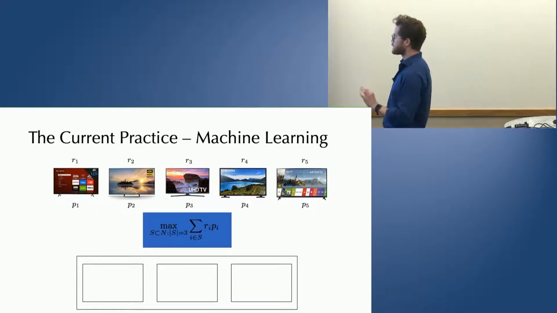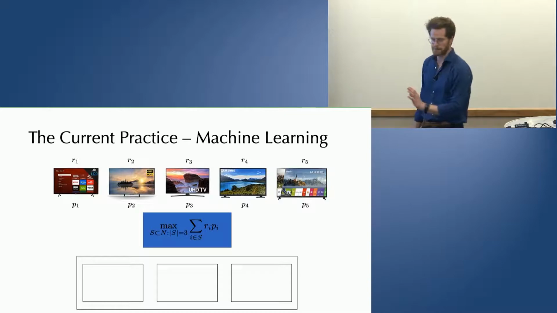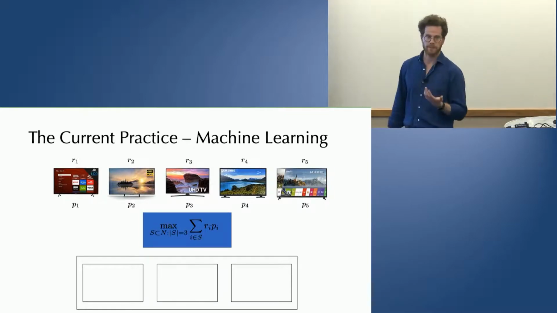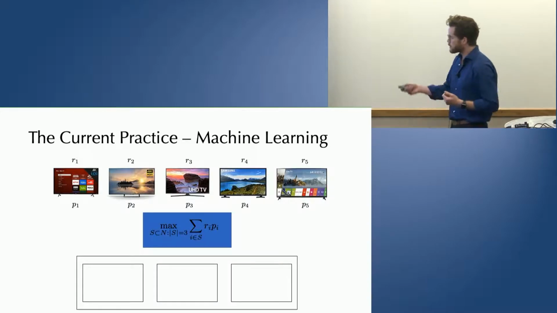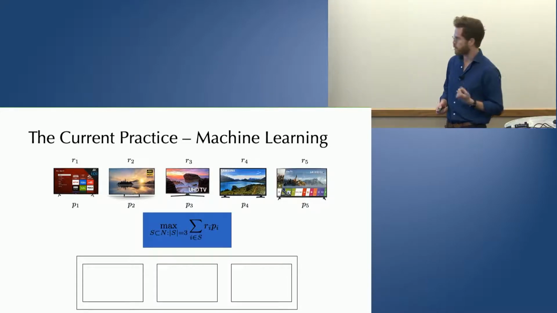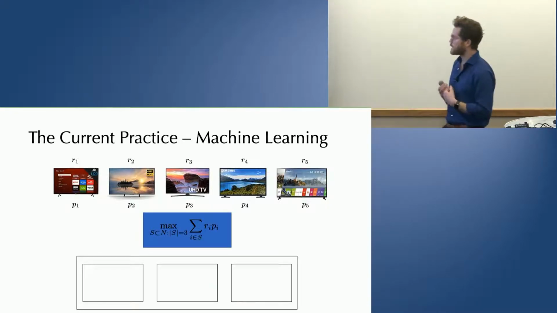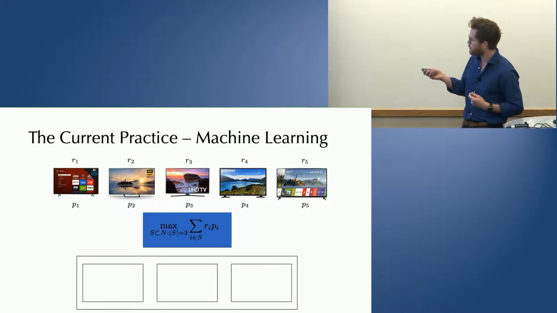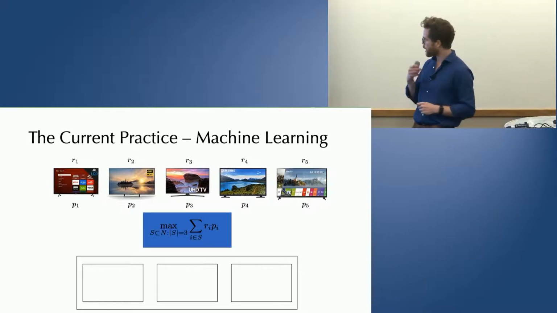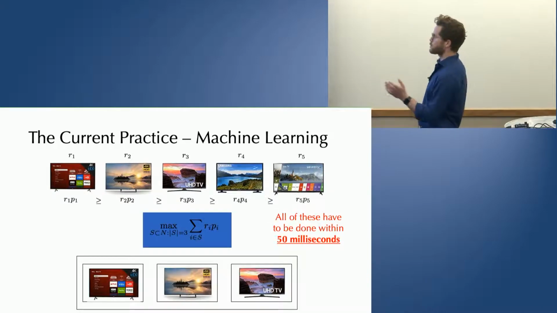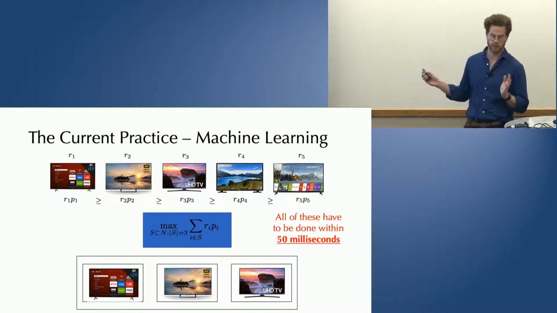Before I answer that question, let me talk about the optimization side. Once we have those estimates, we need to solve an optimization problem. So here's that optimization problem. I need to choose a subset of products to offer. I need to choose exactly 3. Again, in Alibaba's case, this is 6. And I need to do it to maximize my expected revenue. For any fixed assortment, that's a sum over the products I offer of the revenue of each product times the purchase probability. And so this optimization problem here is trivial. All we do is sort by the r_i times p_i and pick the top 3.